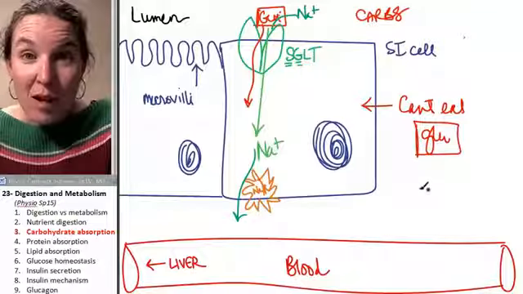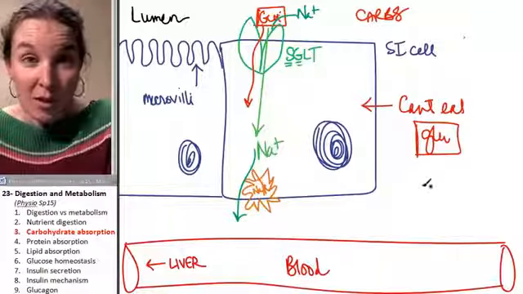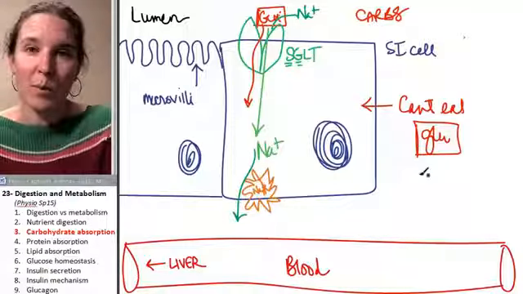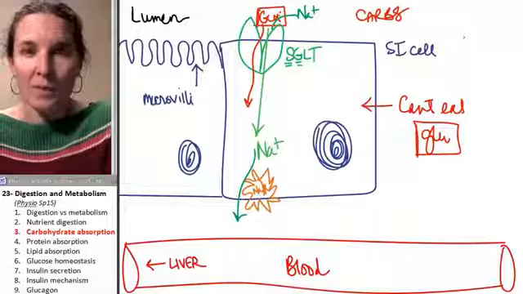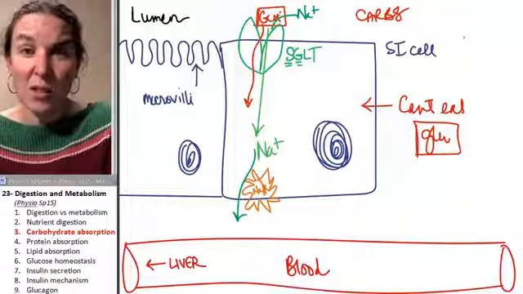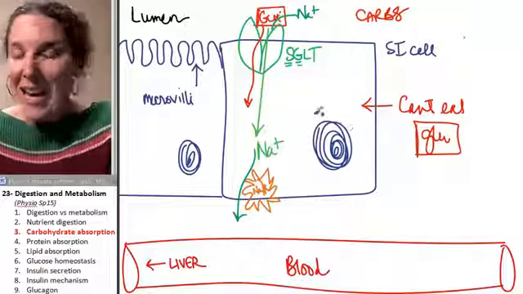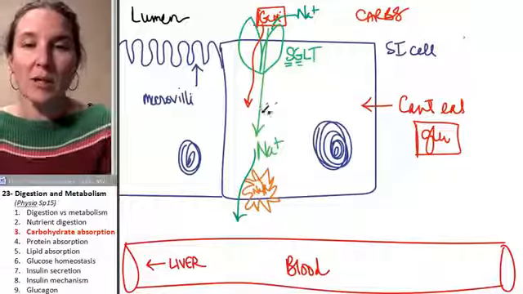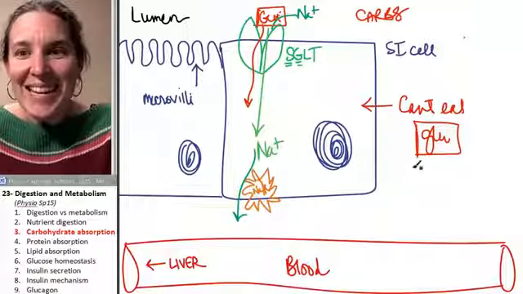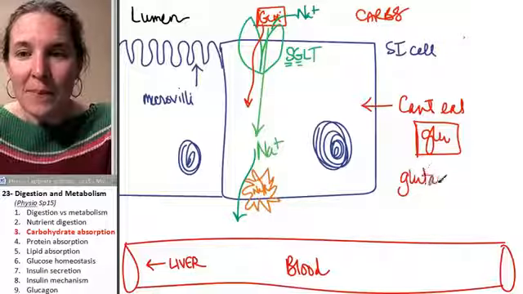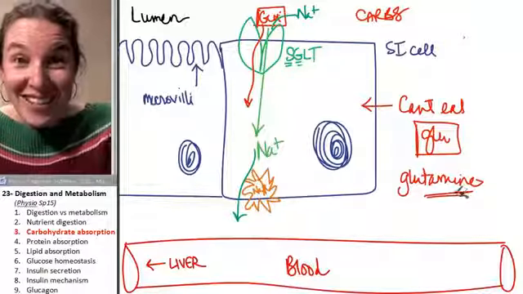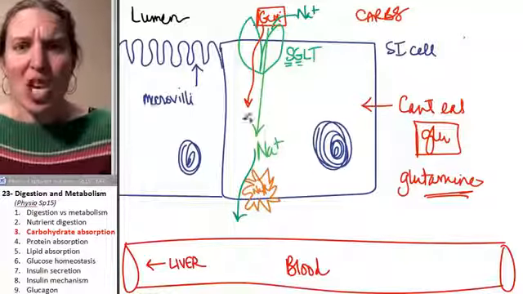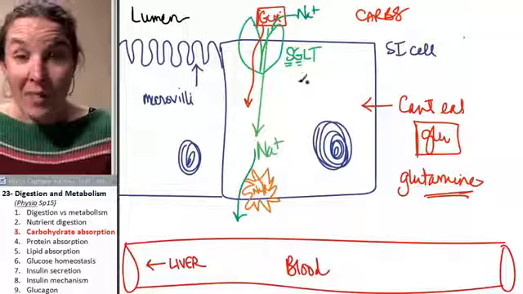If I were going to be the ice cream man, I would need to develop an ice cream allergy so that I couldn't eat ice cream. These cells can't eat the glucose, which means they're not going to try and keep it for themselves. The only thing that they can eat is something called glutamine. That's how they get their energy. So the fact that they can't eat it, we're going to build up a huge concentration of glucose in this cell.